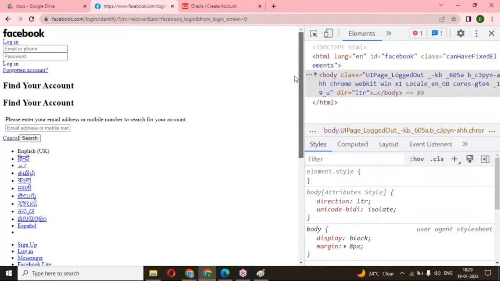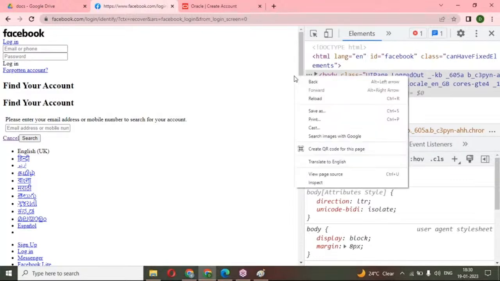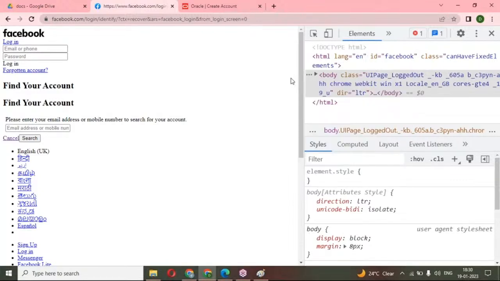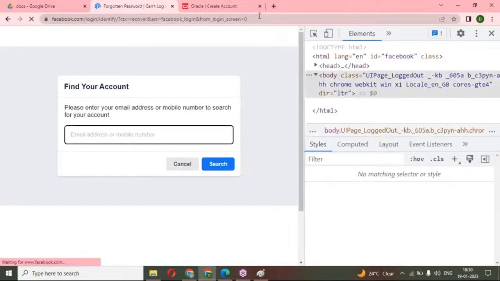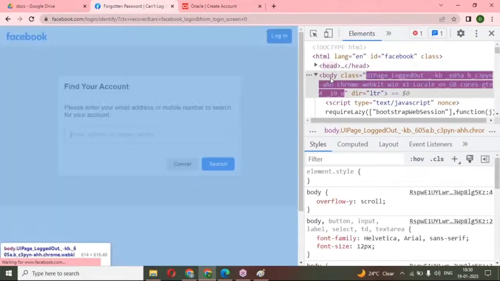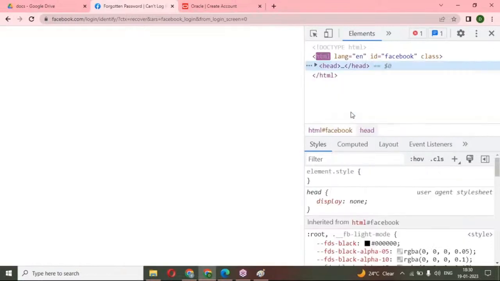No background color, no proper width and height, no proper alignment for my application. There is no proper alignment if you don't use the head part of the application. If I don't write the head part, there is no proper alignment. If I don't use the body part, see, I'll refresh it, all will be back. If I don't use the body part, what happened?